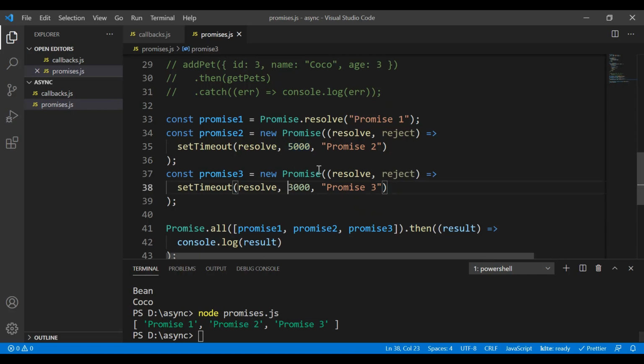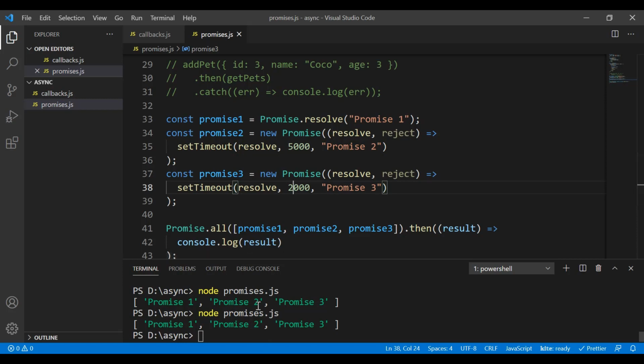Normally we're just looking for the one that takes the longest time, and once that duration is done, it will show all of the data. So if it is 2 seconds, it will look for the longest time, which is right here. But if we say this one will be 6 seconds, then it will wait up until 6 seconds, then show all the results here. Okay, so this is how it works.